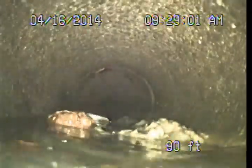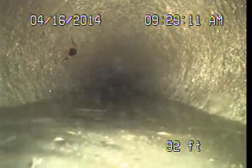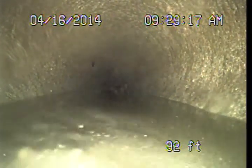Right away, as we drop into that 6-inch, you see we've got some debris buildup here, causing some slow drainage. Looks like this section is run fairly flat, may have settled some. That debris is not washing out real well. Not a very significant issue. It's pretty common in these older pipes.